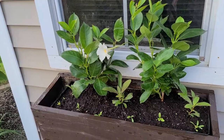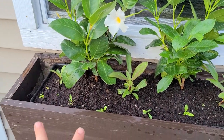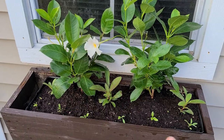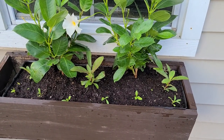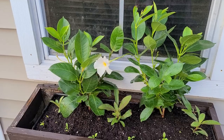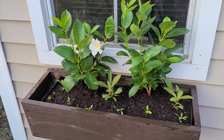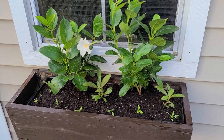I did the exact same thing on that side — Gomphrina in the corner, center, and end, four Gomphrina in each box. There's a tiny one in the back that hopefully catches up. And the two Mandevilla, then alyssum across the front. The goal is for the alyssum to billow out and fill the front border of the window box, then the Gomphrina will be the tall flower with the little purple round blooms, and the white Mandevilla. I literally spent $12 on two annuals and the cost of a few seeds — not bad.